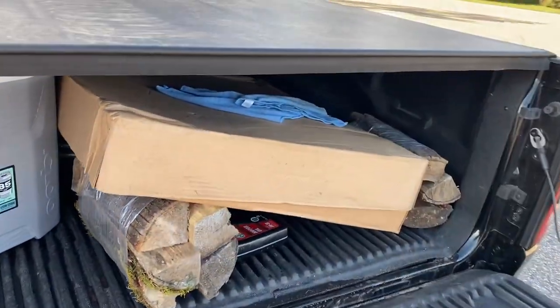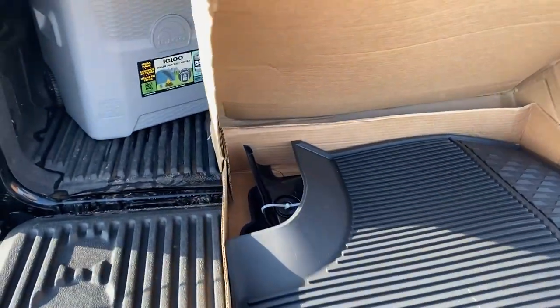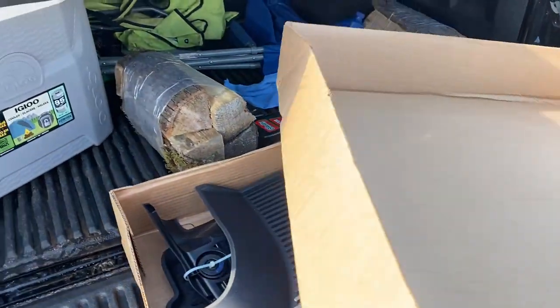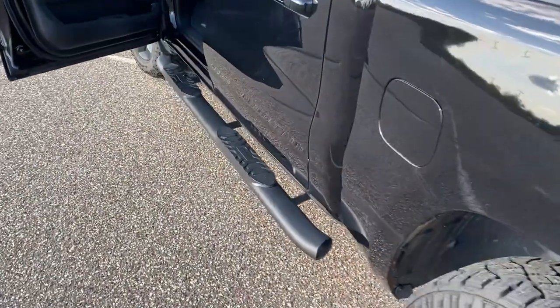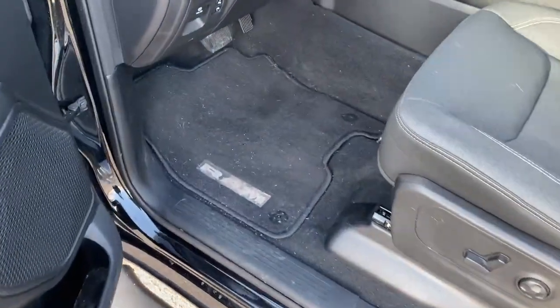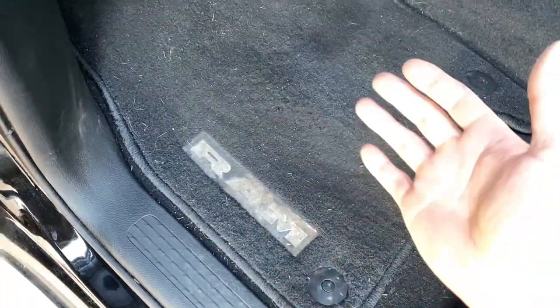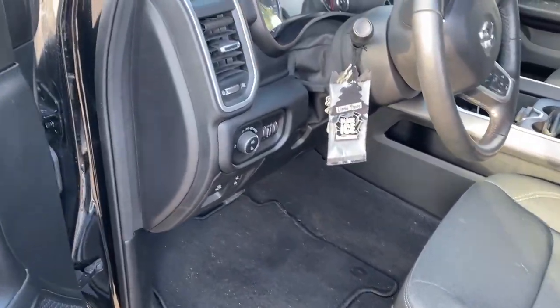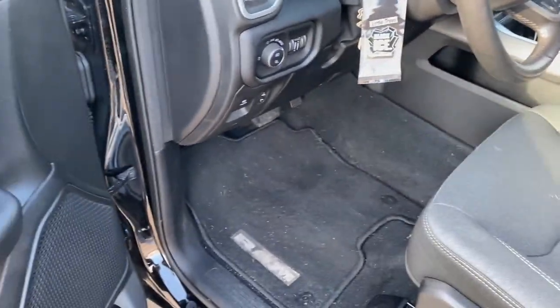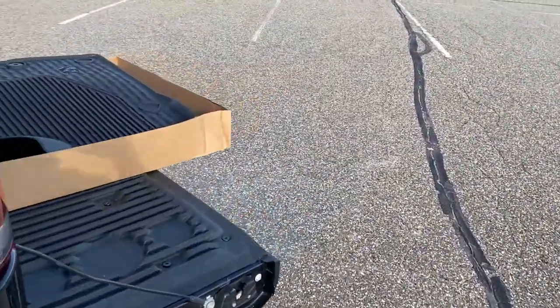Now we're moving on to what I've been waiting for for a while. I know it's a small thing so I'm just gonna throw it in with this video rather than make a separate one. These were on back order since I got my truck in January of 2019, and they're finally in — the all-season rubber mats. I live in Minnesota where they put down more salt than you can imagine. I've vacuumed but haven't shampooed. I prefer rubber mats because they're easier to clean and hold water and mud better. I'll post links in the video description for the carpeted ones and all-seasons for crew cab and quad cab — these are the OEM Mopar ones.